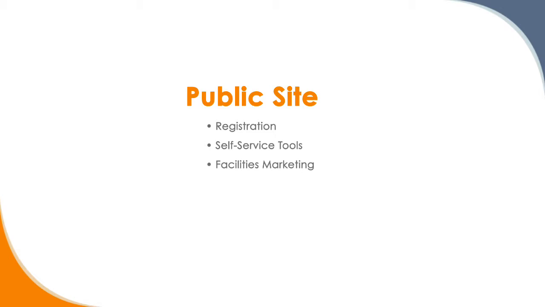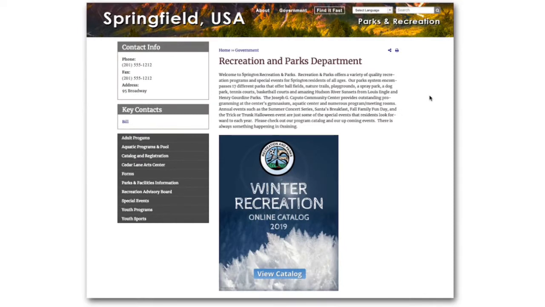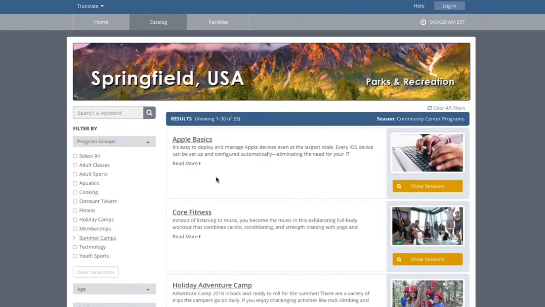CommunityPass is 100% cloud-based and has a mobile-friendly, fully responsive design. Each community has a dedicated site with a single login that makes it easy for the public to register and pay for programs online with any participating organizations within your community. CommunityPass is designed to closely integrate with an organization's marketing site. Organizations will usually link to CommunityPass in place of linking to their catalog PDF or their printed catalog. Our online catalog saves our customers time and printing costs. By linking to CommunityPass, you put the user directly into the catalog display without the user having to log in.